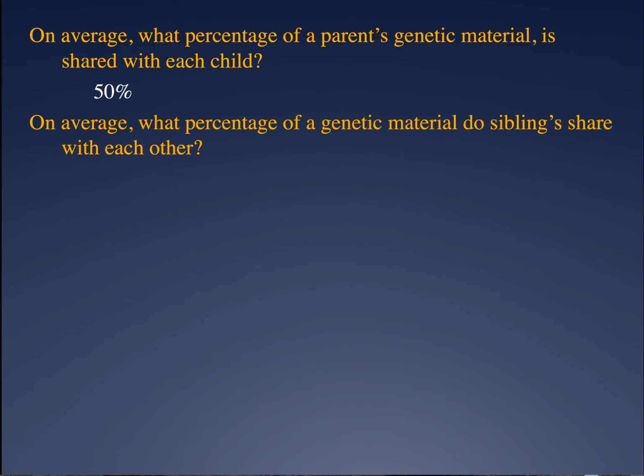So now here's something to think about. What's the genetic relationship between your brothers and sisters? Families are very different in the United States and all across the world, and not everybody's brother and sister is a full genetic brother and sister with the same parents. But that is what we're considering right now. So if we have a mother dog that has a litter of 5 pups, or if you have brothers and sisters, what is the genetic relationship if you shared the same parents? And the answer is on average 50%.